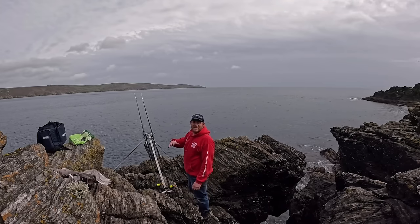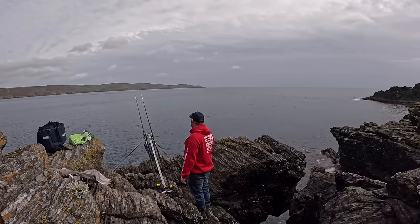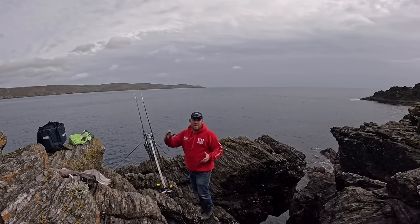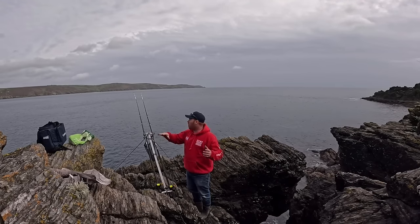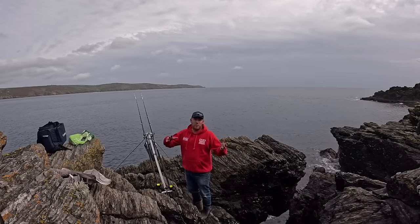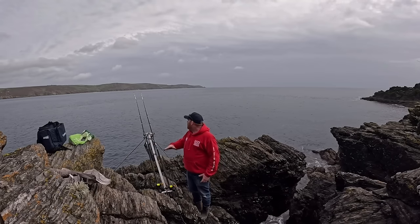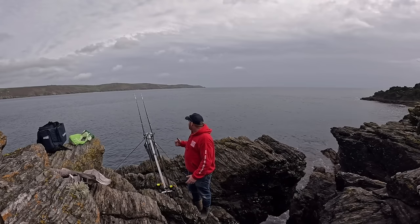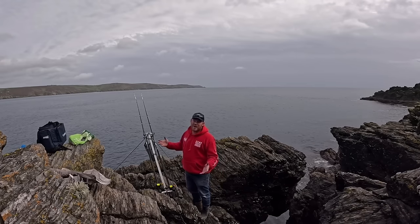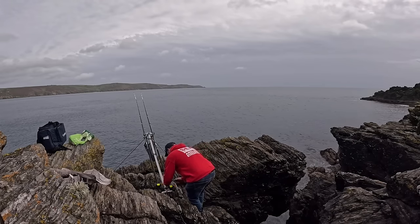A bit like a flounder, isn't it? You don't know when to go. But it's definitely a fish playing around with it. Trouble is, I'm a big fan of bomb leads, I really am. Especially on places like this, where you've got mixed ground and stuff, and you can let the lead work in the right places. If you're going somewhere with a 200 gram lead and it's staying in the same spot constantly, the fish have got to find you. When you're playing around with the leads, you're finding the fish, and I find that, especially with plaice fishing, flounder fishing can be the same, and ray fishing, a lot of people don't give it the justice it deserves when it comes to bomb leads. But I've got a lot of slack here at the minute.